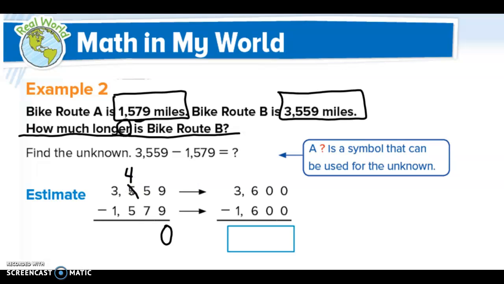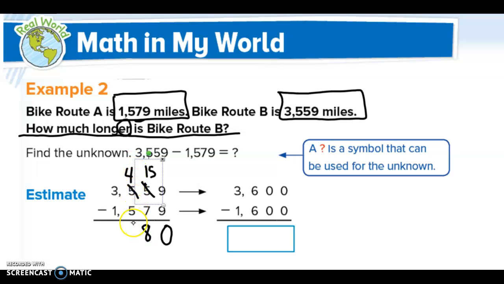When we regroup, remember, you're breaking apart and you get 10. Every single time you regroup, you get 10. When we bring 10 over, we're going to put it with the 5 that are already there. So 10 with the 5 that are already there are going to give us 15. Now we have 15 minus 7. Well, you can choose to start at 7 and count up to 15 if you don't have that fact memorized. Or maybe you want to start at the number 15 and count back 7. We'll start at 15 and count backwards 7. 15, 14, 13, 12, 11, 10, 9, 8.